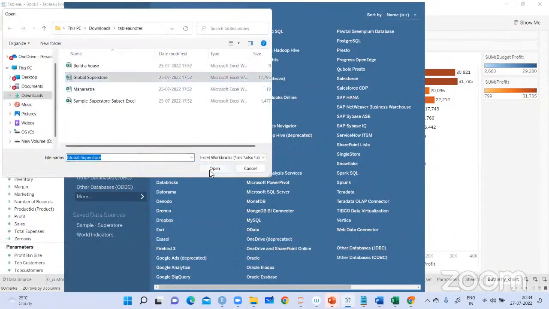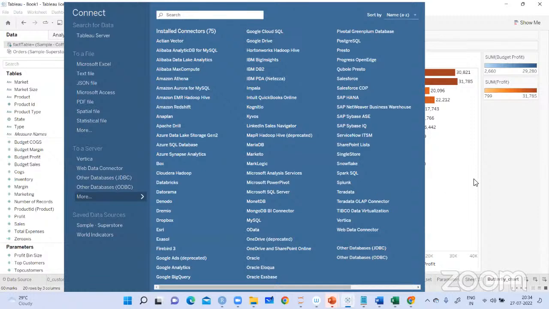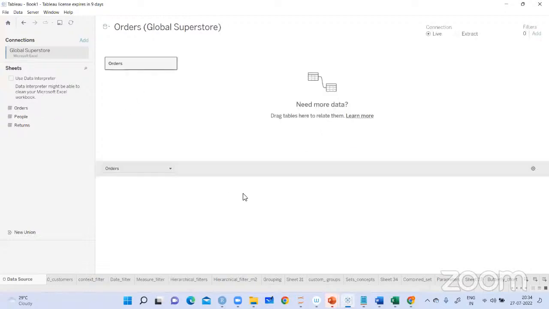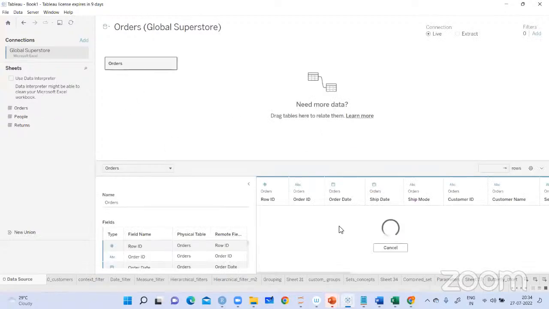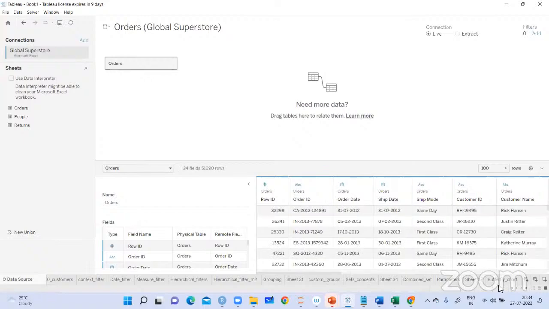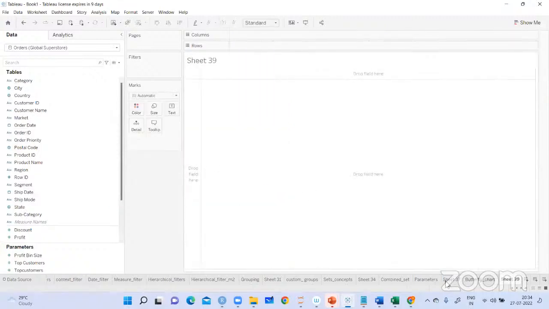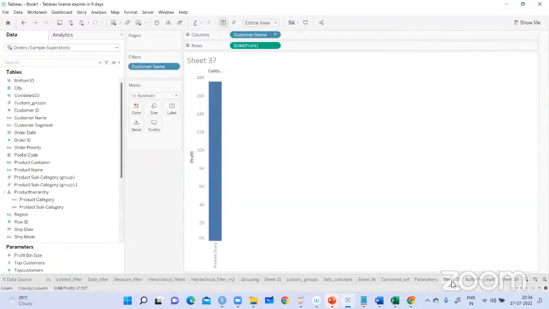You can say global superstore. And then you can simply drag your orders worksheet. This is my orders worksheet. And now I'm connected to my orders global superstore. So this is all my data that I have.